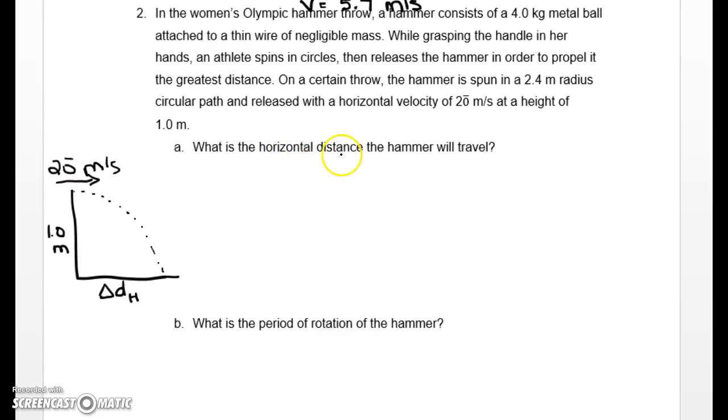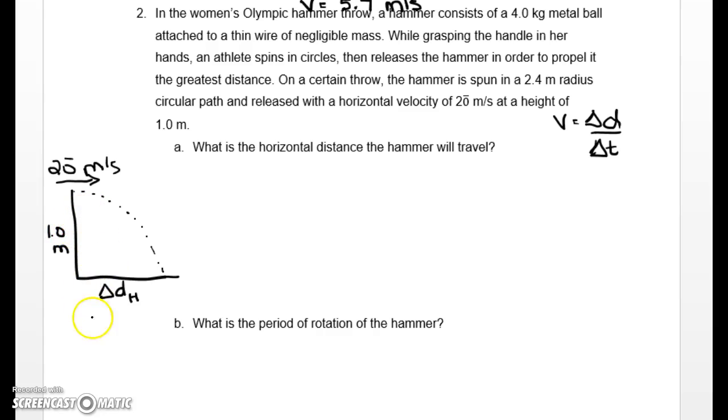So when we're looking for our horizontal distance, and we know that we have a horizontal speed of 20 meters per second, we can use one of our formulas in order to find our change in distance. So speed is equal to your change in distance over that change in time. So we're going to work with both of these variables, speed and change in distance. But the one catch here is that we don't have our time. And in order to find our time, we need to be working with this vertical component here, and so far all that we know is we have a total vertical height of 1.0 meters.